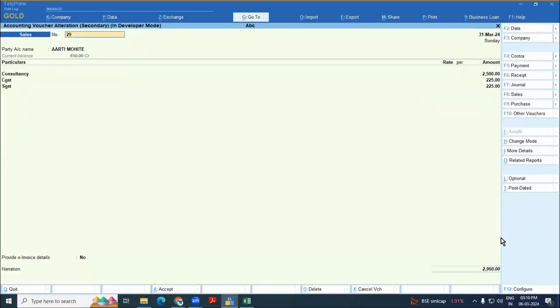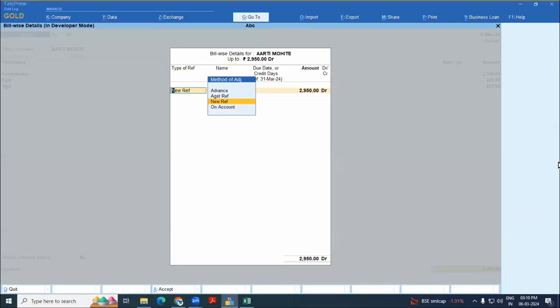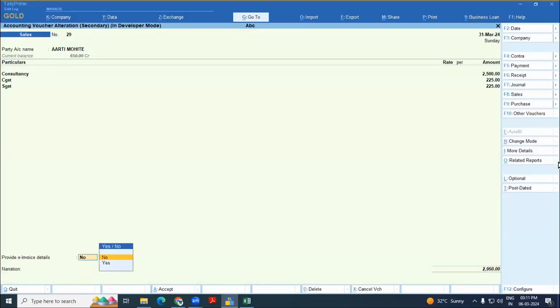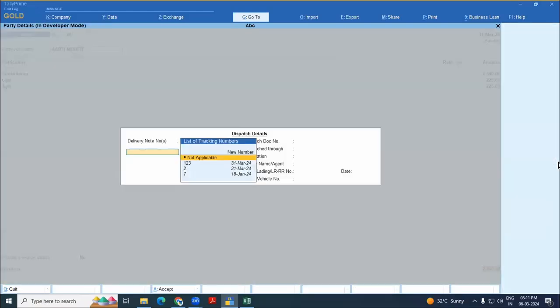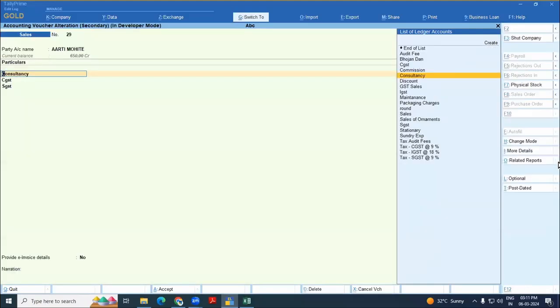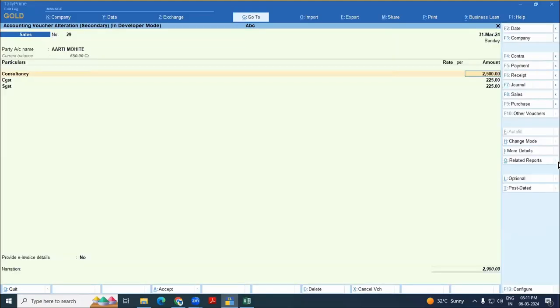When you are passing an entry, Tally is asking you, there are two ways. Either Tally asks you for a bill wise reference, or you can tell Tally to use the default. Okay. So I have configured my Tally by pressing F12 as I don't want the default bill wise allocation. I want my own bill allocation. Okay. So here I am putting consultancy. How am I putting it? I can copy and paste here. See, I can copy and paste at the bill number.